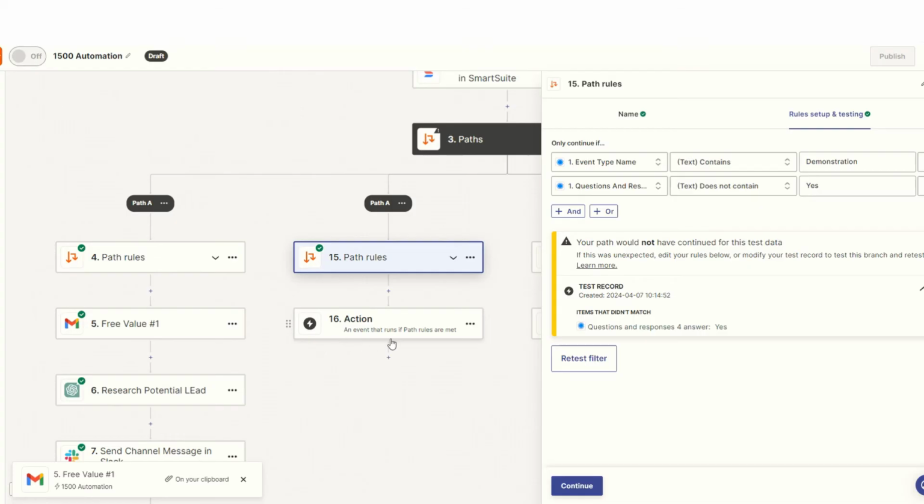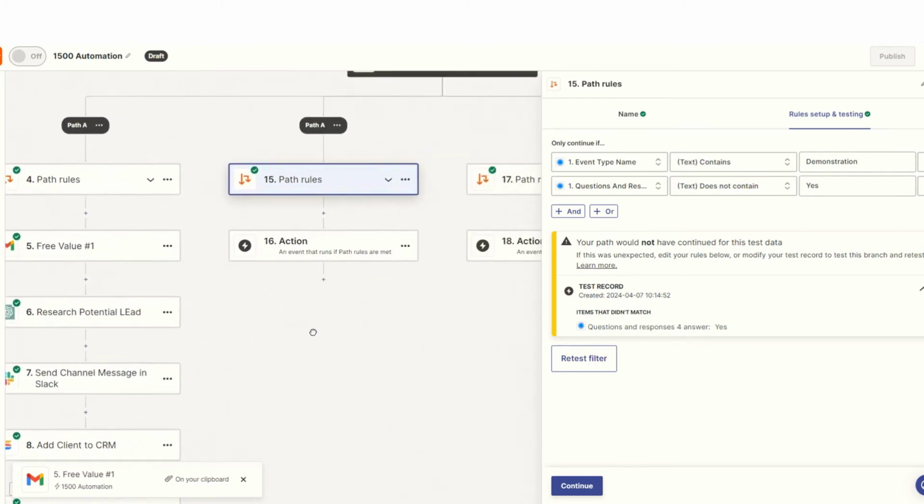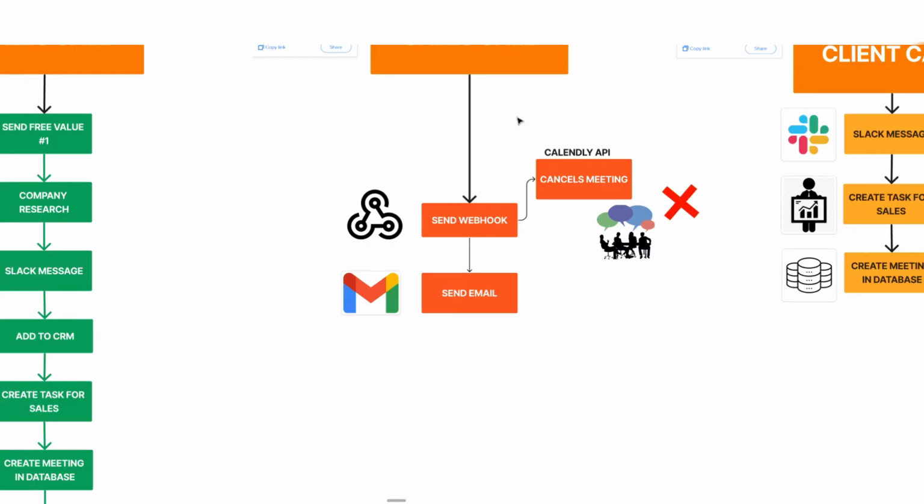Now, you don't have to do this. If you're not having that many sales calls, I recommend just taking as much as you can. But if you're at the point where you need to start qualifying your leads just because you're starting to see your calendar getting booked up and you want to leave those spaces for potential clients, then this is the best way to do it.